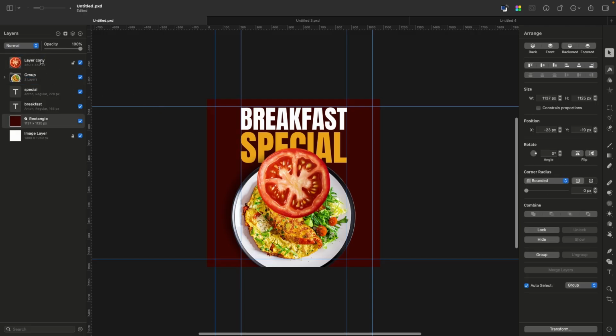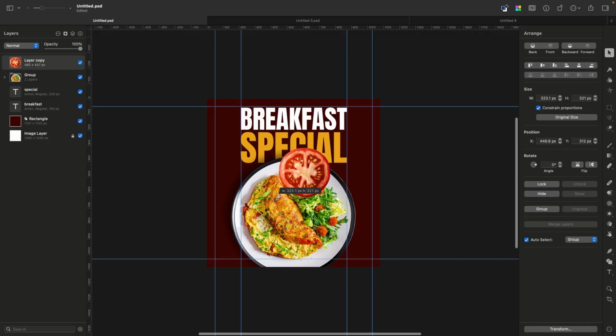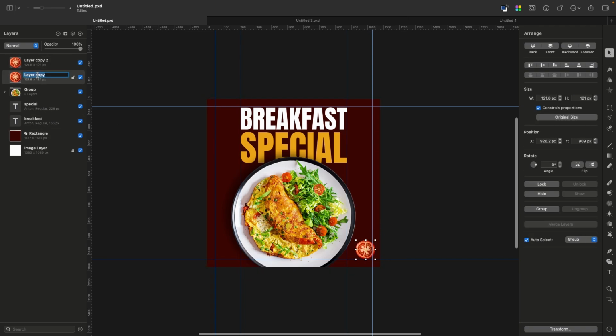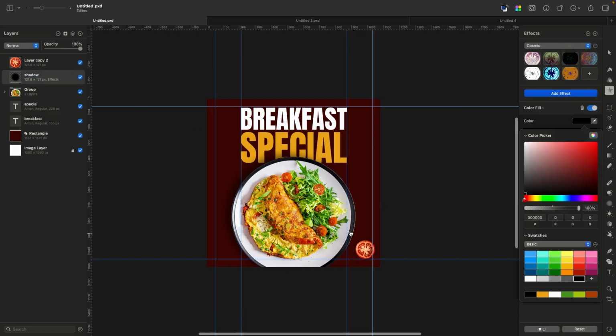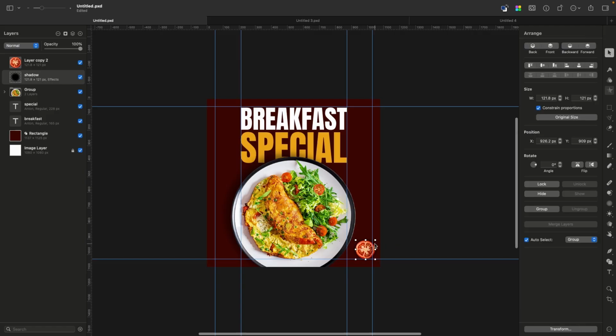Then let's select it, and with it selected, let's change the size and place it off center. Now once we have it in the position that we want, we can go ahead and add a shadow to it, similar to what we would have done before. Now in this case, we want to ensure that all our shadows are pointing in the same direction. So let's adjust the shadow.